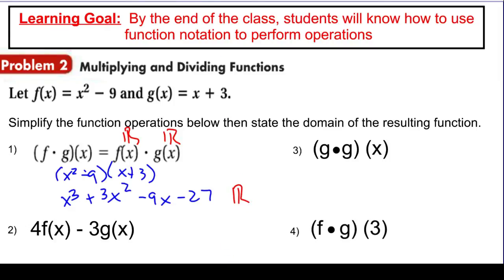Okay, so just to show you some more examples, I'm not going to continue to do the domain and range because we're going to use f and g for all of these functions, which means everything's going to be all real numbers. So we're just going to focus on the multiplying part. Okay, if I said g times g, I just mean actually repeat g times g. Okay, and this comes out to be, you know how to FOIL this out, x squared plus 6x plus 9. So you can multiply a function with itself. Okay, so that's another example.